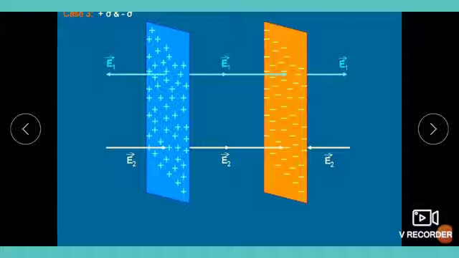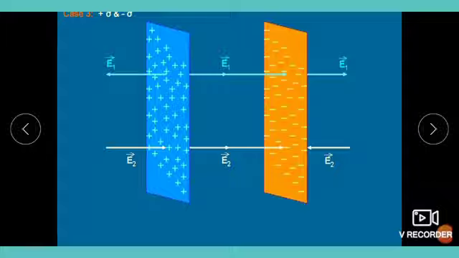Here the positive plate exerts a field towards the left as well as towards the right, because it emits field lines normal to the surface, extending up to infinity. But the electric field intensity is inversely proportional to the square of the distance, so the electric field intensity goes on decreasing. Whereas in the case of the negative plate, the electric field is towards the negative charge, meaning it is attractive and this one is emissive. So this is the basic difference.